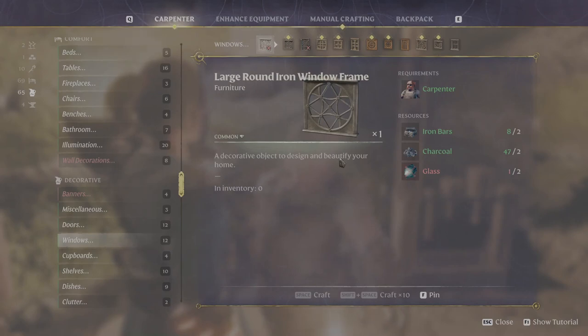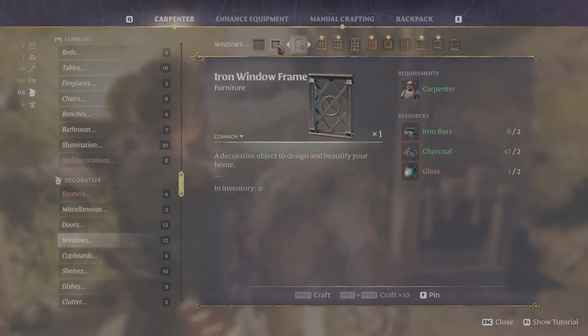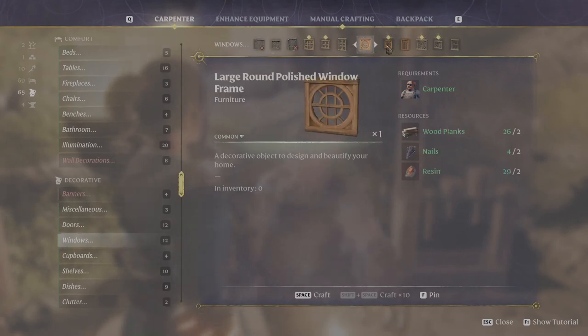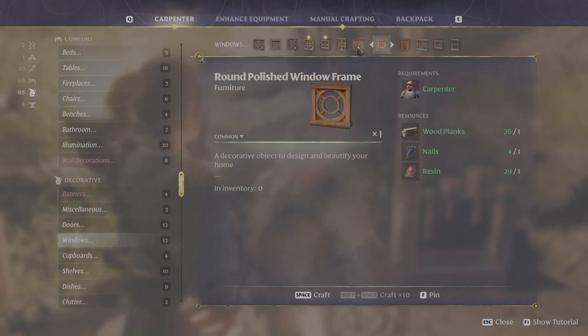Windows. Oh, no, guys. Look what they did to us. This is what we is making. Look at all these different options. A round iron window frame. A large window. Oh, man. We might be putting one of those in today. And they have them in the other versions as well. Very nice.